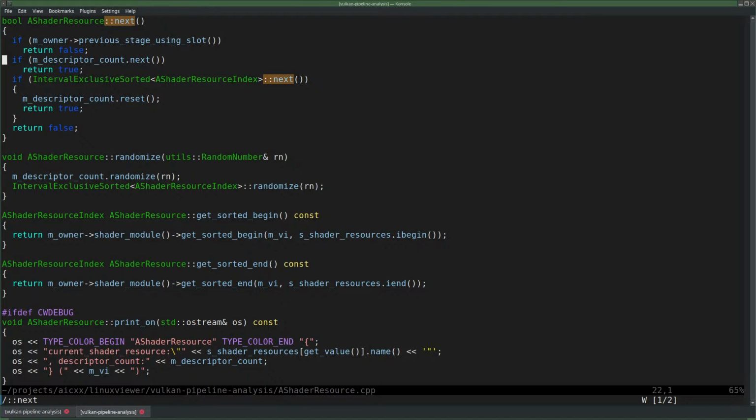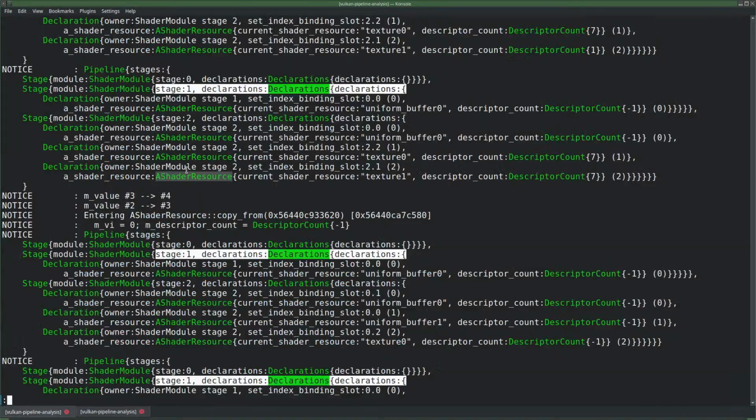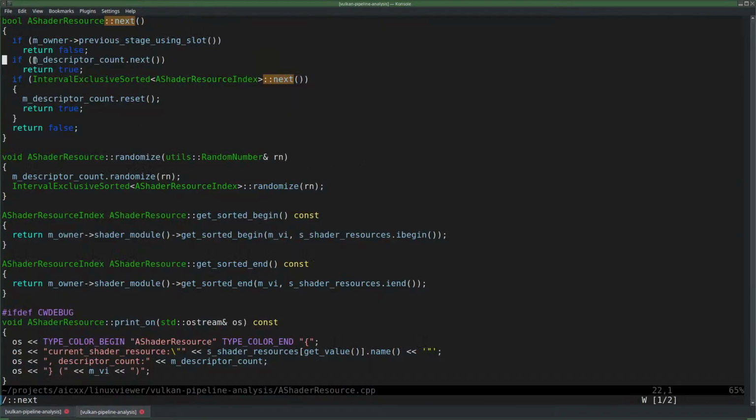Previous stage using slot. Okay, yeah. So first we call previous stage using slot, but there is no previous stage that is using this slot. Hasn't been in a while because we were just incrementing it anyway. So that returns false, and then we call descriptor count next, and that now returns false for the first time because it is already 7.